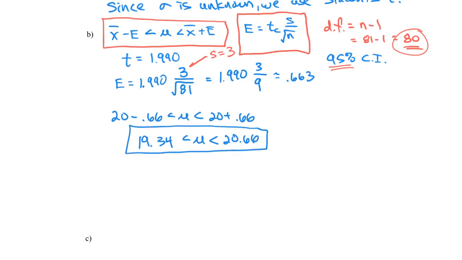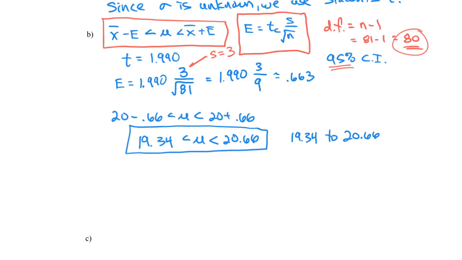Now the book, again, says it a little bit differently, which is fine. As I mentioned before, I like this way better because it tells us what we're trying to approximate, the population mean mu. Then let's see, what else do they want? Part C, they want an interpretation. Explain the meaning of the confidence interval you have computed.